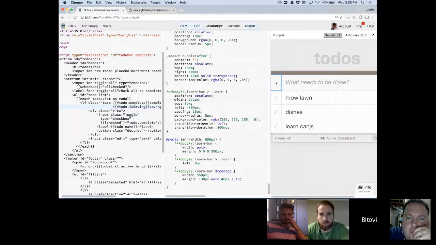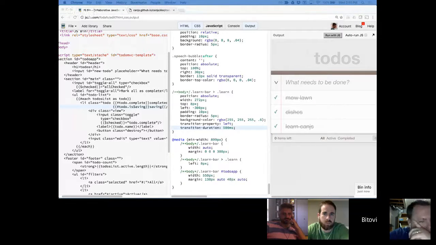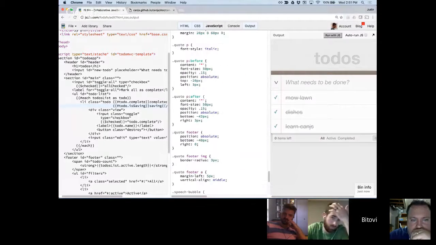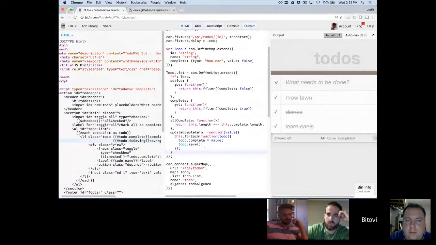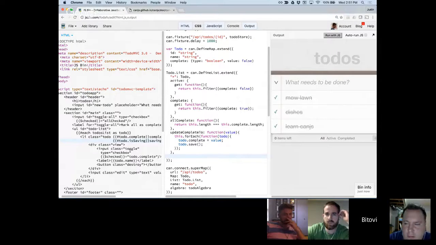So you can give the user a little visual notification. Also, what would be nice is we could disable this so that the user can't toggle back and forth while these are in an intermediate state. So I could add an isSaving state to the list, let me go to CSS to the list, so we can know whether any item in this list is being saved. So we can disable the dropdown, so we can't click it multiple times. So I'm going to add an isSaving.